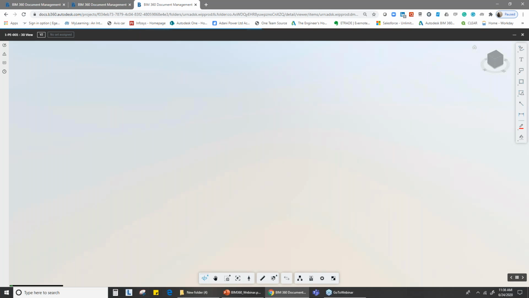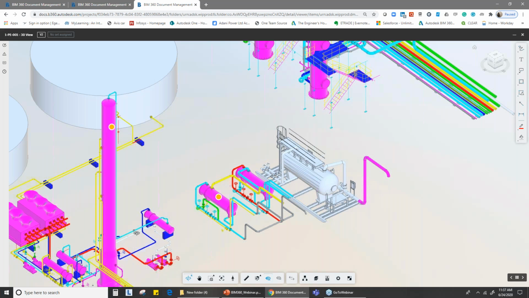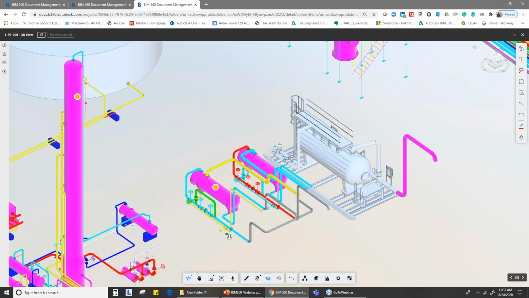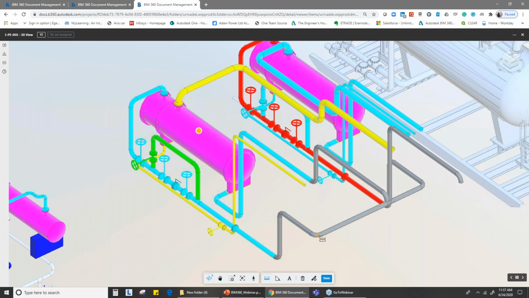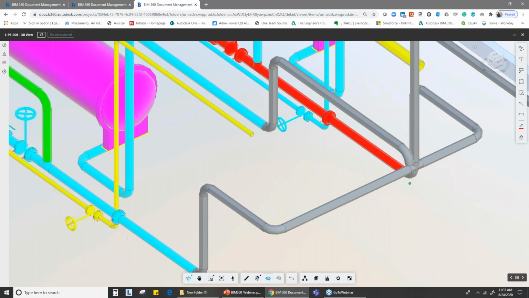What could you do with that, basically? So let's assume the first thing is the reviewing of the documents, and we already saw that we could review these documents on the cloud. Now these models, as I said, could also be seen on the mobile app. You could also do things like quick measurements if you are a team leader and want to measure in your project. So for example, you want to do a quick measurement of that particular pipe element, and that measurement could be taken care of over here.